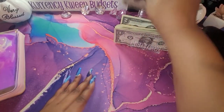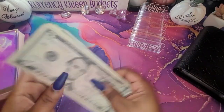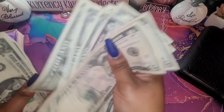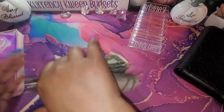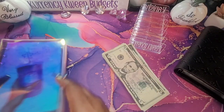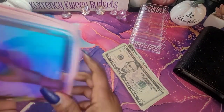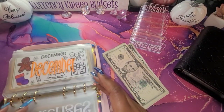But with this right here, I'm just going to save this. I guess it can go for next week. Let's see. $42, and I'm just going to put this in here for next week.